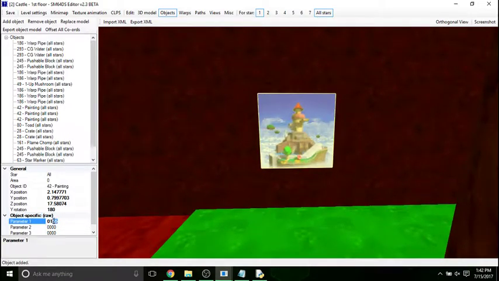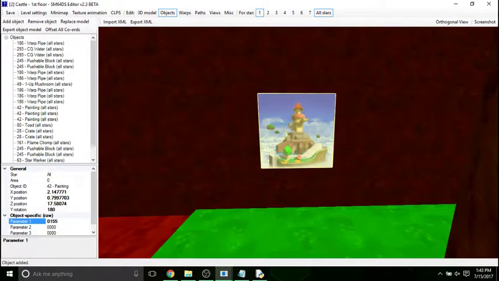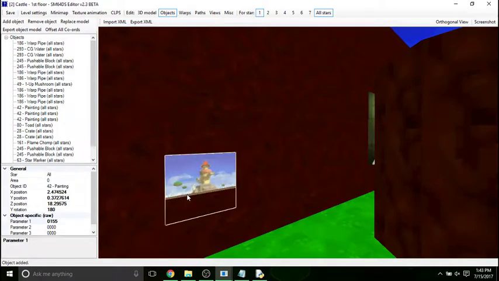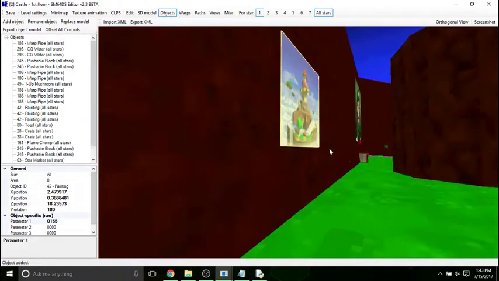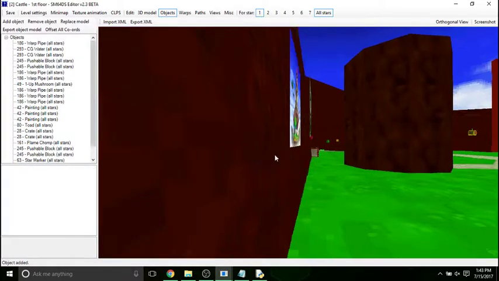Or if you want really big, this is the biggest it can go. But let's just say I want 5, 5, because it's a decent size. Now, if you're not working with flat land here, you have to see how that touches. That might act weird in the game, so just put it a little above here.